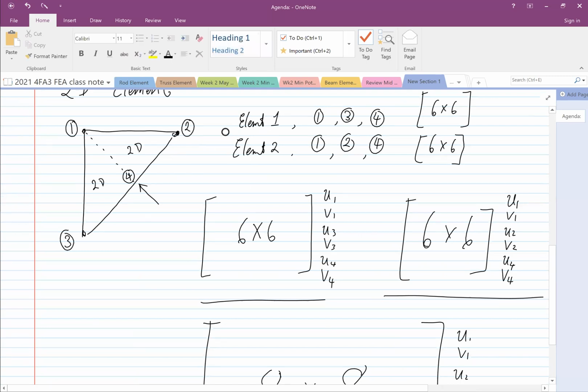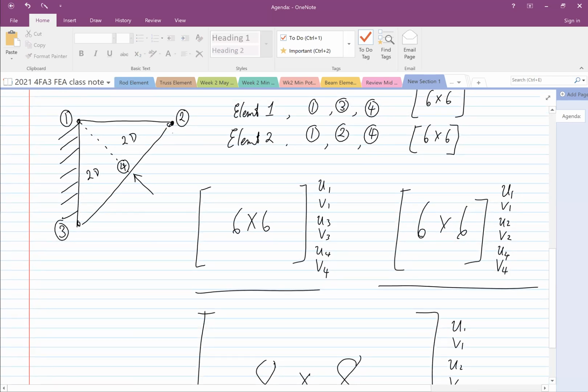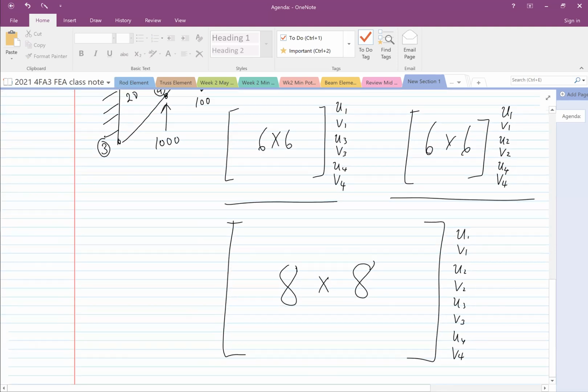And depends how you lock it. Maybe you lock like this, and then, oh, by the way, if I do a node like this with a force vector like this, you're gonna hate me because you know what? There's a lot of trigonometry going on. You know what? I'm being nice. Okay. X. No, let's call it a 100, and then this is a 1000. Okay.